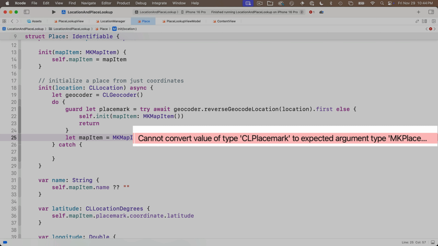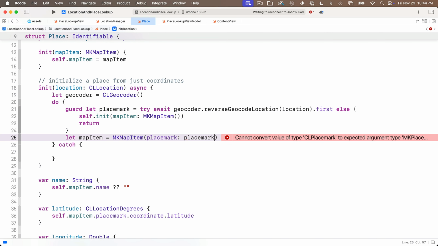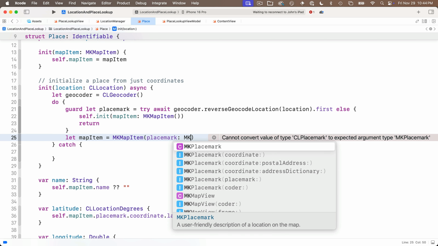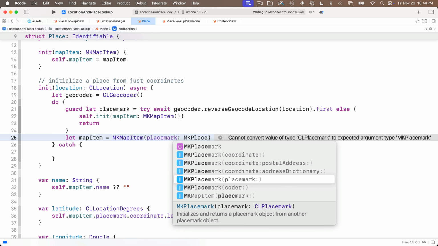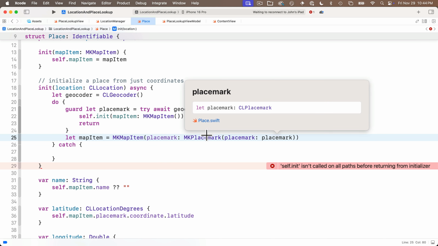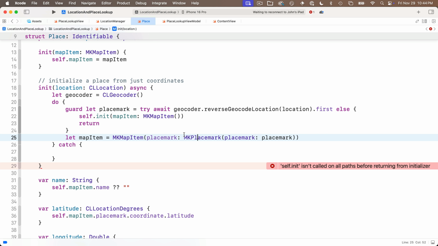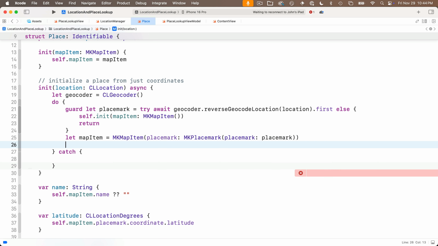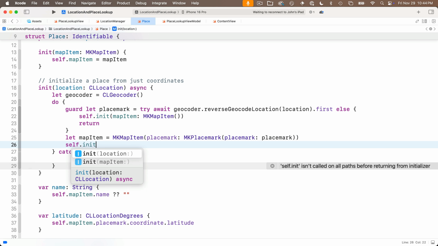It's a bit of a quirk, but we need to do a simple type conversion in here, converting the CLPlacemark to an MKPlacemark. And so what we do in here is we type in MKPlacemark, select the option with the CLPlacemark, and inside the CLPlacemark will simply be placemark, the object that we got back from the guard let statement above. And now that we got this, we're inside of our place class, so we can call our place initializer. Say self.init, select the option with the mapItem, and you see what this is going to do.